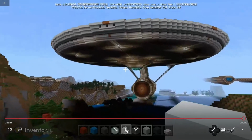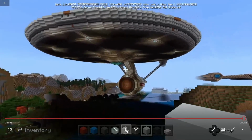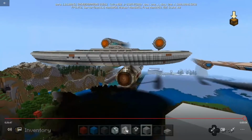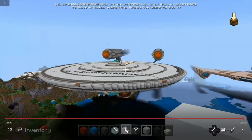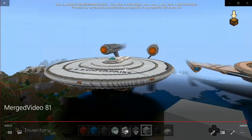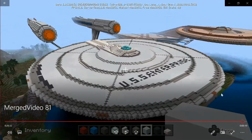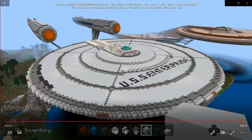And now from the top and the bottom, we have a nice transition of layers to really help give that curve that the Enterprise saucer is known for, on both the upper and lower side. Is it perfect? No. But all things considered, this is about as perfect as I'm going to be able to get it. But anyway, I think that's going to wrap up episode 81 of the Disco Era Enterprise tutorial.